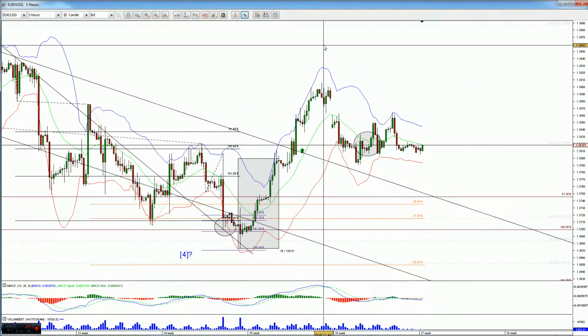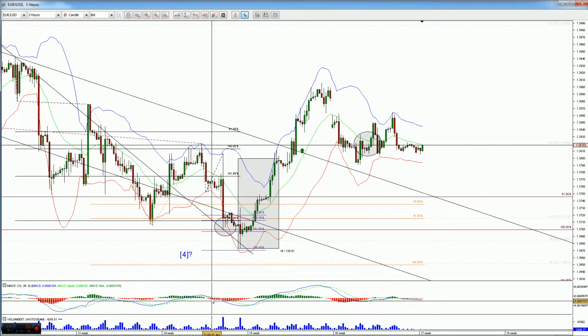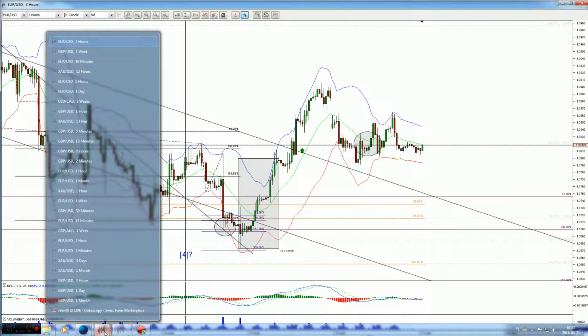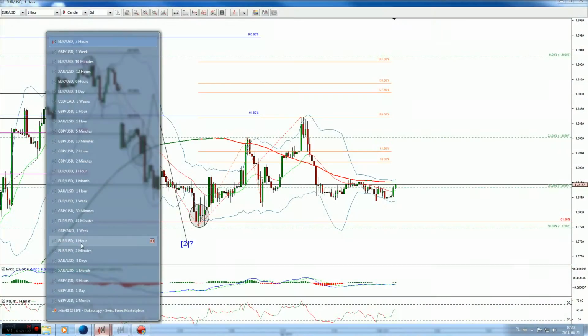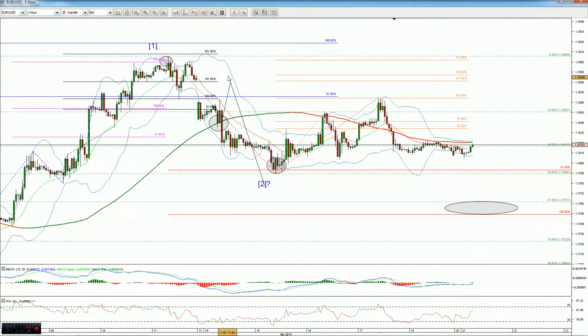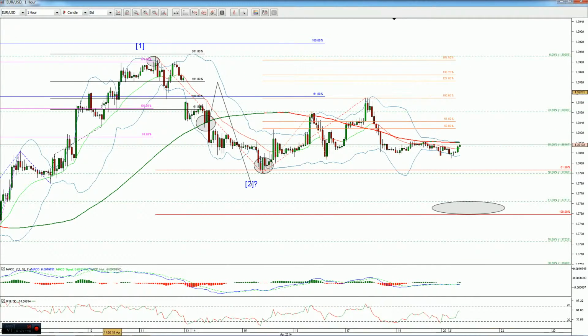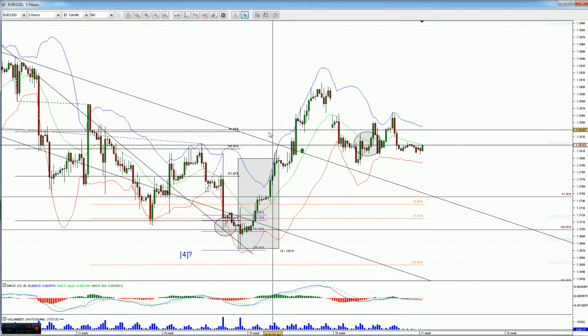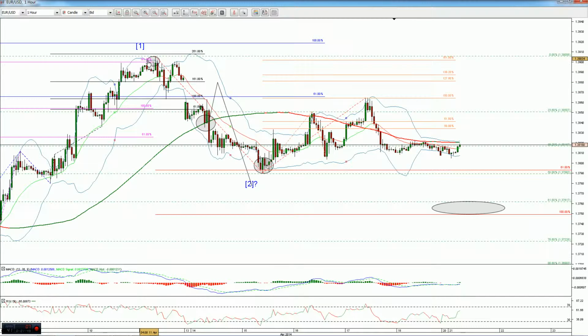That's the 3 hours chart, and what I showed you last week was the situation on the 1 hour chart, so I will go straight to that. So that's the 1 hour chart, and we most probably had an impulse here, a 5 waves move to the upside. We had a very precise entry at this FIBO 161.80 for a short position. And this looks like the second.